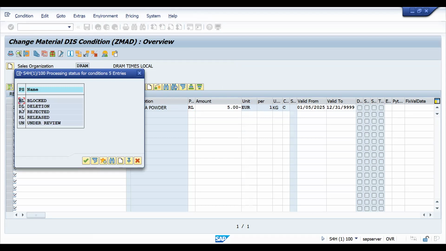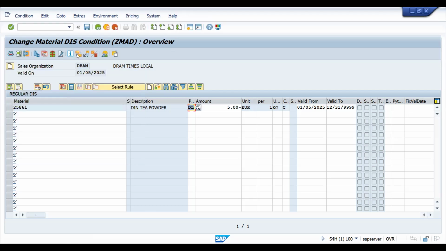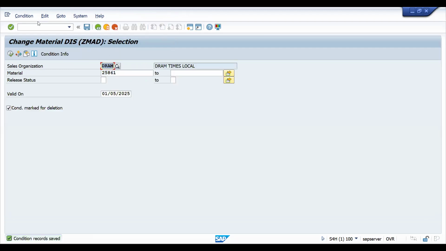Let's assume this regular one you don't want to continue further, so you delete it, though you might come back next year. Instead of deleting the complete condition record, you need not remember it again, because if you delete completely, it is washed out from here. Sometimes you have a combination of 5-6 fields. So let's put it as either deletion or rejection. Let's put it as deleted. Now it simply shows the same status.